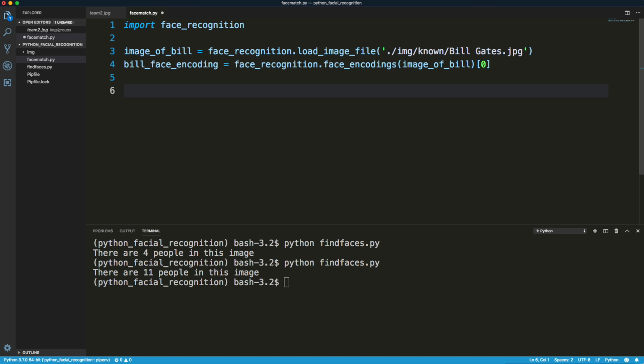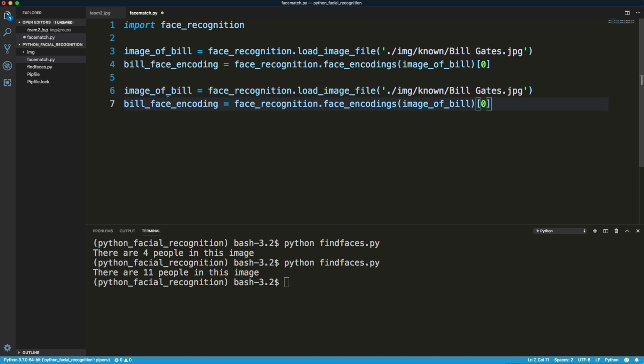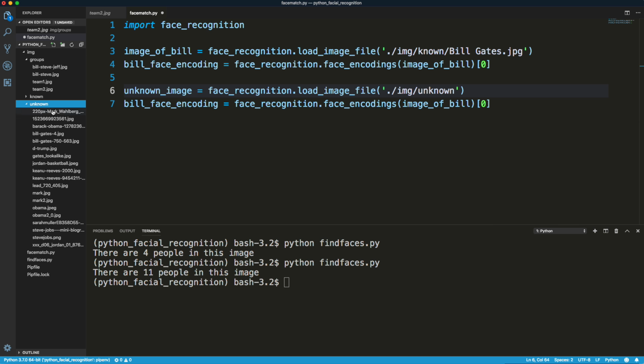All right. Now we want an image to compare it to. So let's call this unknown image. Actually, I'm going to just copy these 2 lines, and we're going to change this to unknown image, and let's say image unknown. And let's actually grab one that is an image of Bill. So we have, let's see, bill-gates-4.jpg.